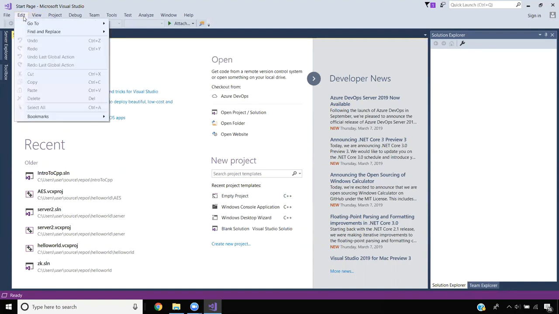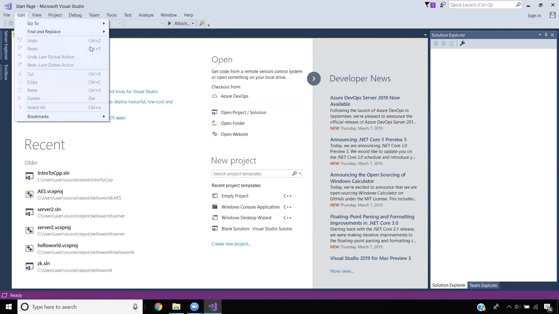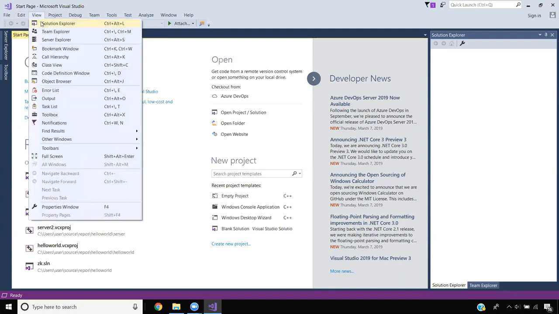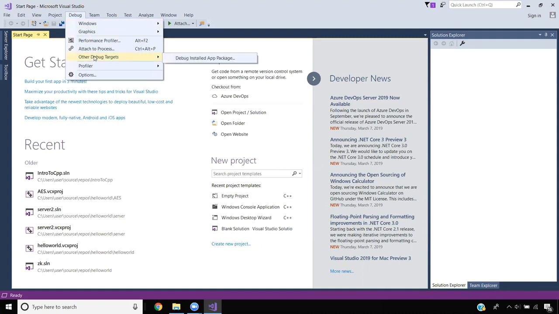The Edit tab, you get to do stuff like cut, copy, paste. This stuff is all shortcutted, right? Because you have this View. This is important. Let's say you want to see certain attributes of your code, for example, your error, your output, whatever, then you come to View. Project. Debug is also very important. We're actually going to get into what debugging is in a later lesson.